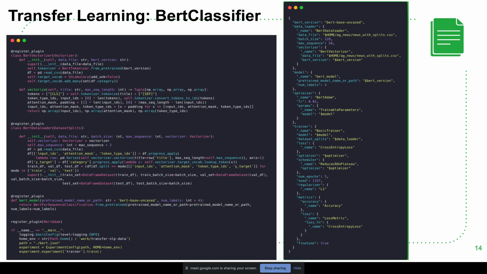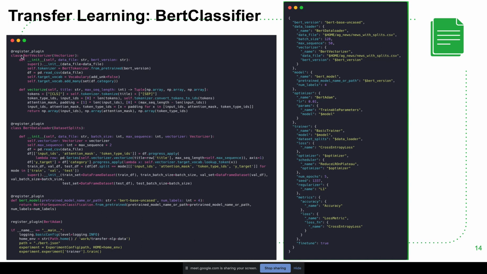So here I've put an example of using a model from the PyTorch pre-trained BERT repository. If you don't know this repository, it's a really good repository to get started with all the transformer models that are available, and most of them are implemented in PyTorch, and it's really easy to play with them. And here I've put an example of how to use a model from PyTorch pre-trained BERT in a controlled experiment. Here, all the code necessary to run these experiments is condensed into this code.